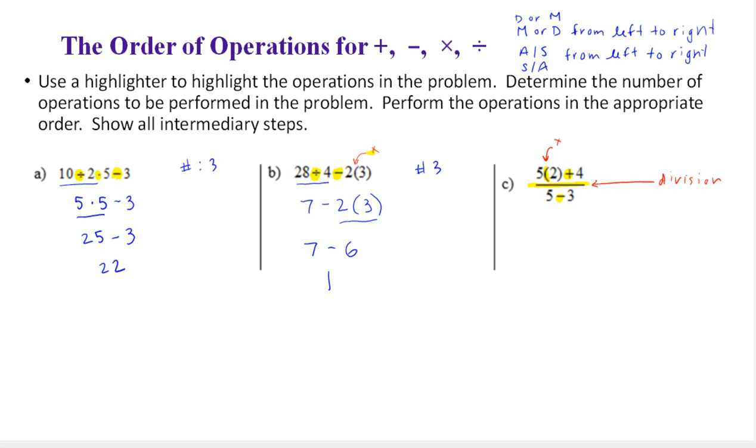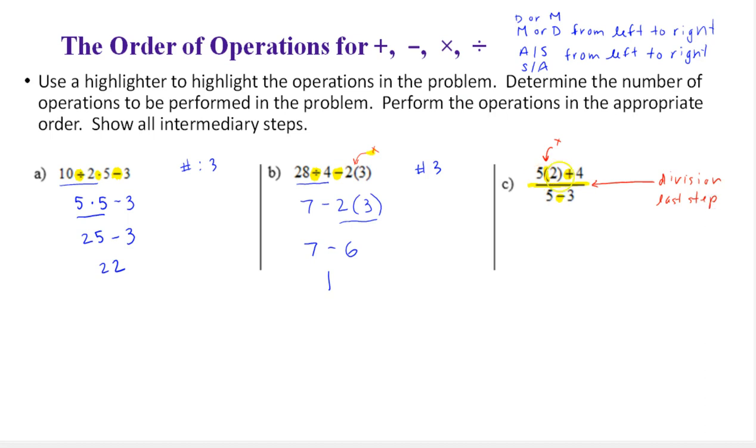So this says that we should do any multiplication or division from left to right. Well, this is kind of in the middle. It's not left or right. And what this means in mathematical terms is that we do everything in the numerator and denominator according to the order of operations first, and our last step is to do this division. So this will be our last step.